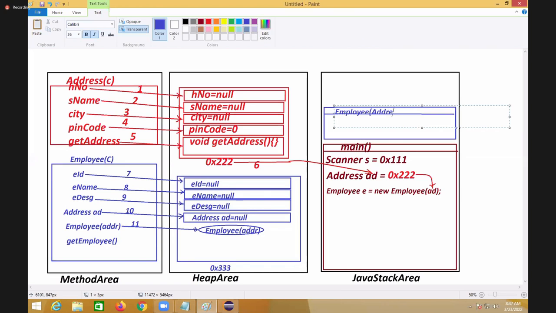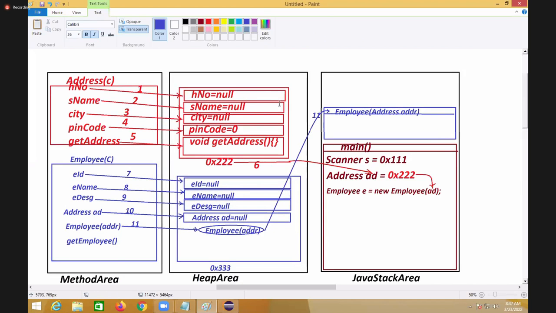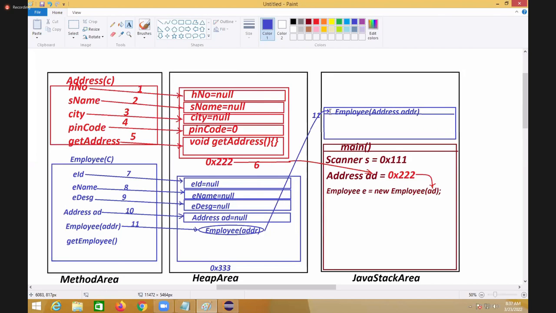Employee, address ADDR. This constructor will come for execution. The same number will be given. You can see the diagram in your constructor chapter also. The constructor will come for execution, but you have to apply the knowledge here. Now this constructor has to take the parameter. So it will take the parameter.